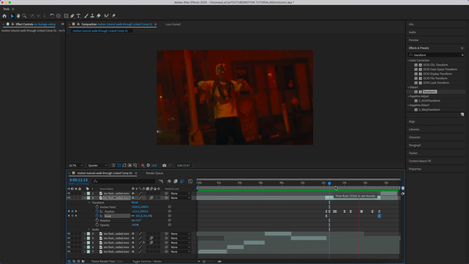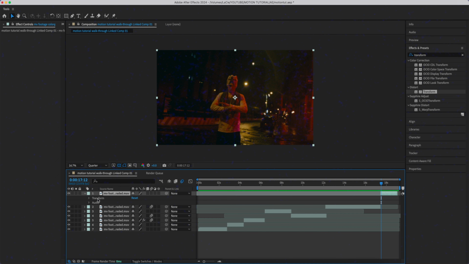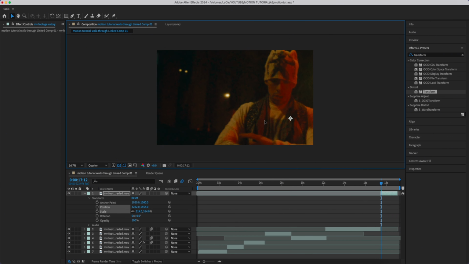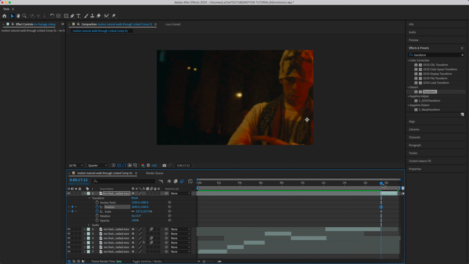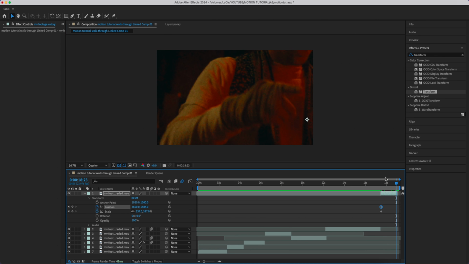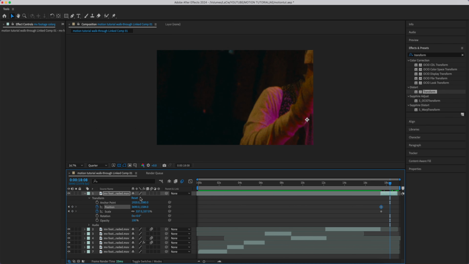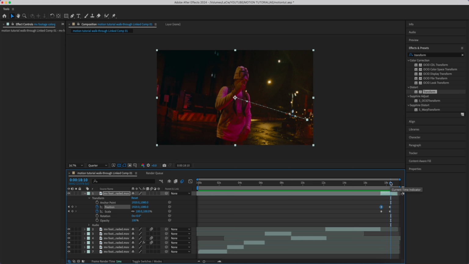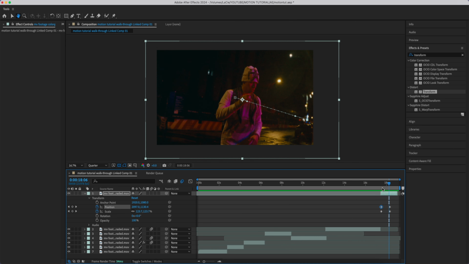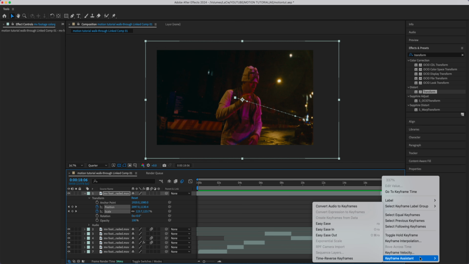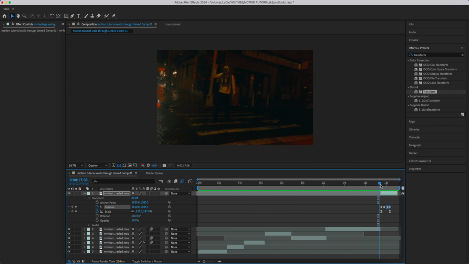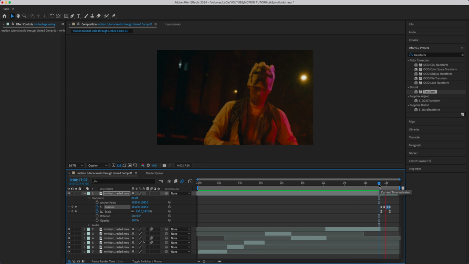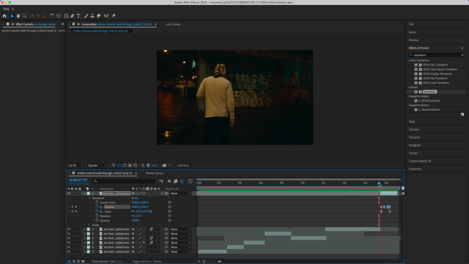Adds some extra motion to it, keeps the energy going. Maybe here we can mess around with this, scale it in. And we'll go back over here. Maybe we'll reset it here, so it's pretty quick. And that looks pretty good. We'll go ahead and easy ease that. And yeah, just messing around with the position of it, you can kind of create some unique looks. You can even build transitions out of this into the next clip.